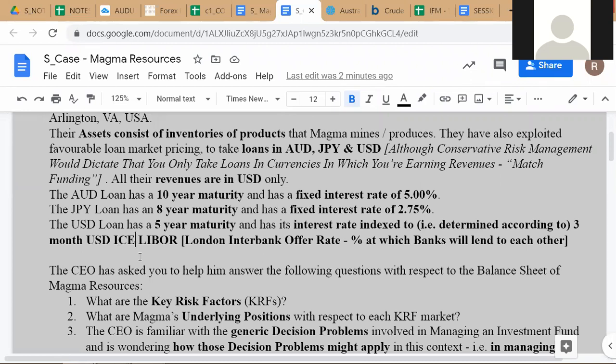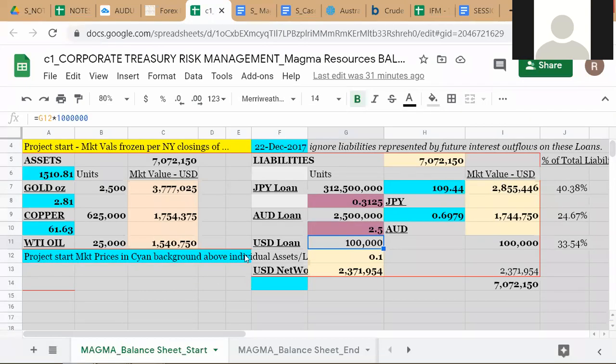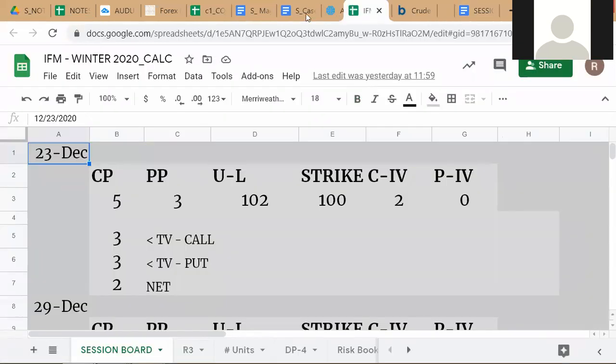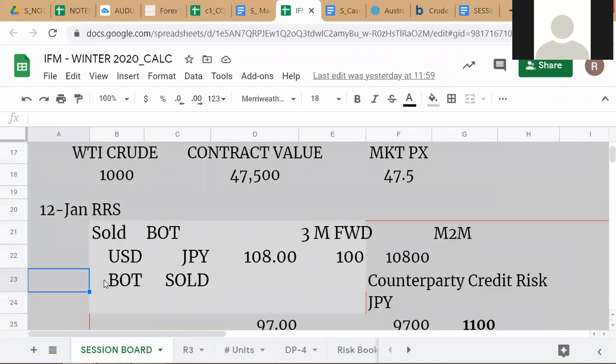So the point about LIBOR here, you have to understand why Srishti is right in saying that the 3-month US dollar Eurodollar deposit rate is a risk factor, because the 3-month LIBOR is a risk factor. Because this is how it works. Okay, let's look at the floating rate, how it's going to work. Let's use your worksheet here.